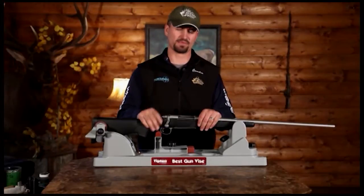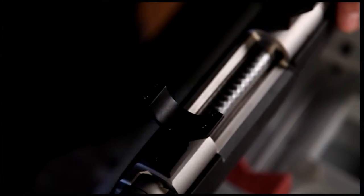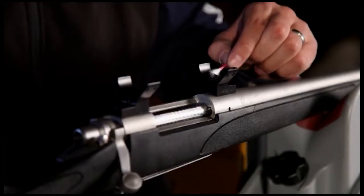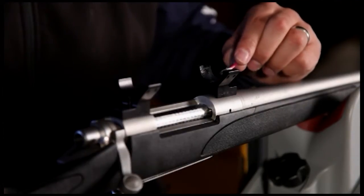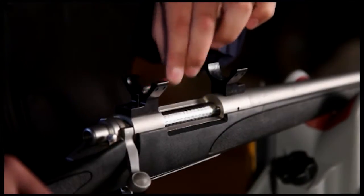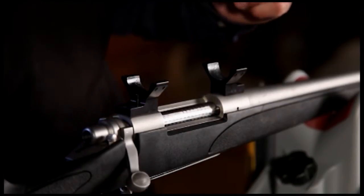The next step is going to be to lap the rings. First I want to show you what these rings look like before they're lapped — they're all black painted inside. Then we're going to show you a step-by-step process at about 50% and then to a final lapping position. We need our 30 millimeter lapping bar and 220 grit lapping compound. We're going to start by applying the 220 grit lapping compound — remember, a little bit goes a long way. Make sure you have a good even coating, and be careful not to get any of it in the screw holes. We've got just the right amount on the front, but we need to add just a little bit more to the back ring.